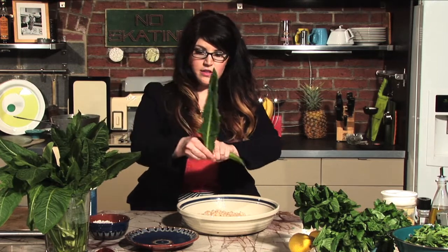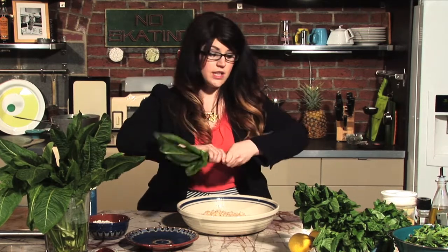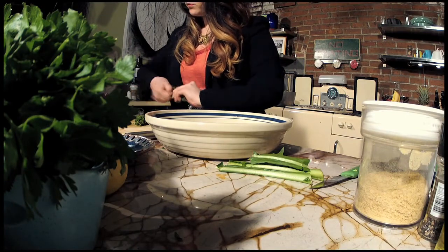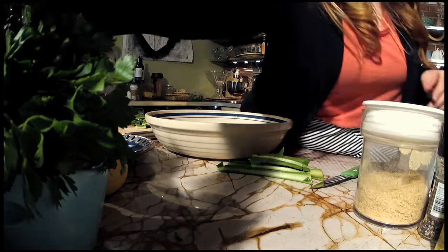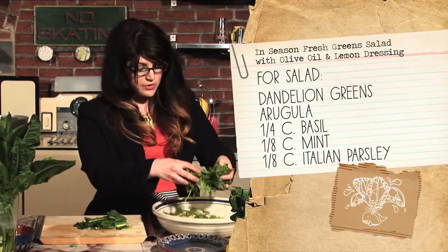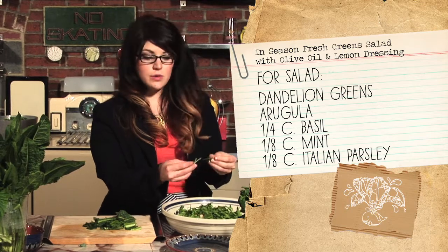Now we're going to use some fresh greens — seasonal early spring Pennsylvania greens available right now in gardens like the one we visited today. We have some dandelion greens — super huge ones. Dandelion greens are quite literally the greens that surround the yellow dandelion flowers you find in your yard. They are edible — you can tear them up or cut them. If you don't like dandelion greens, we also have some arugula, which has a nice peppery flavor. Why don't we use both? Baby arugula — and the smaller it is, the more concentrated the flavors are, so this is going to be really, really spicy.